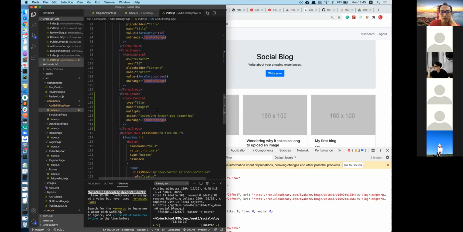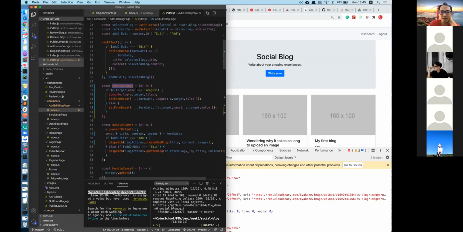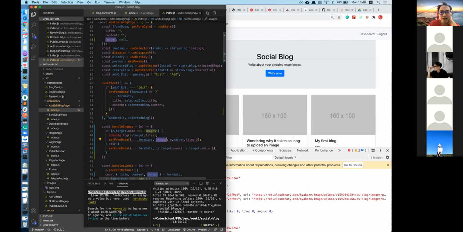And then we come to the handle change function to add one more logic to take care of the cases where we are changing the upload files, and we store it in the images of the form data, which is our state to control the form.